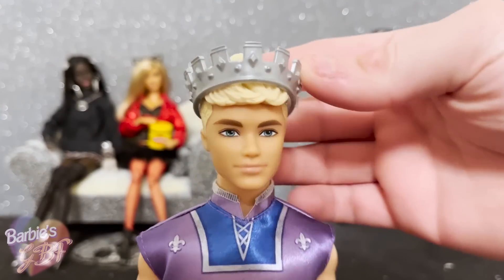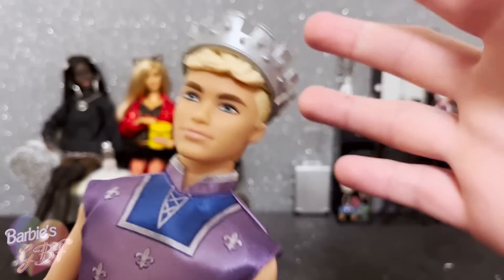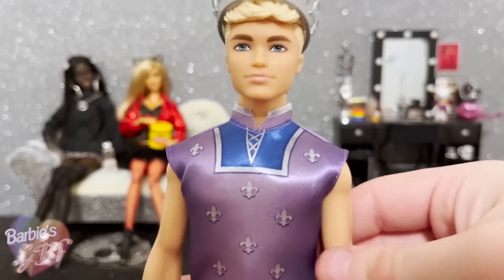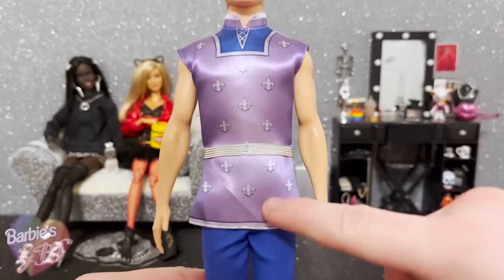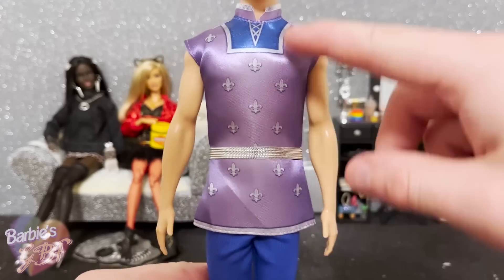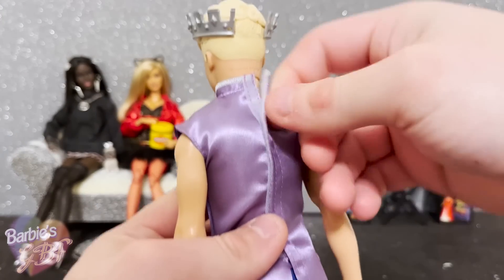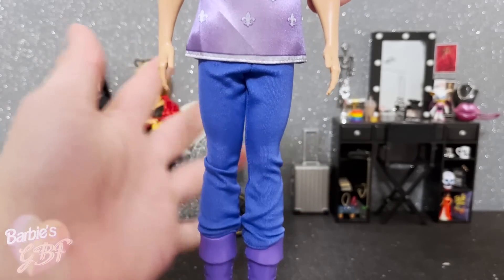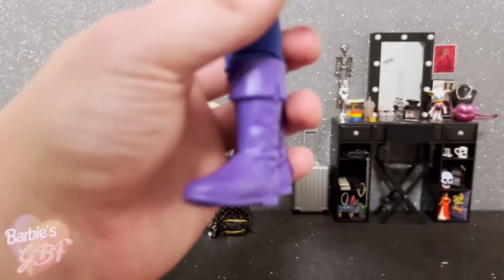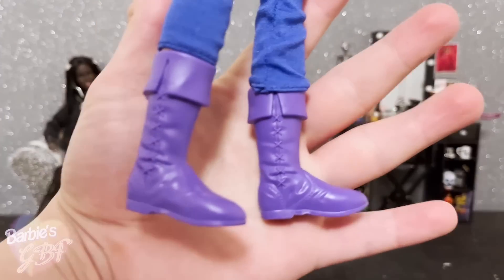He comes wearing a gray silver crown that is sort of pinned to his head. Unfortunately there's a little hole indentation in his head, but you can boil the head in hot water and it'll make the hole not as visible, so that's not as much of an issue. He also comes wearing this satin material shirt that sort of looks like something you would have seen in the Shrek movie, with a silver belt. Unfortunately the silver belt doesn't continue around where the shirt velcros in the back. He also comes with fabric tights — this is a really nice quality playline Ken doll. The shoes are also a really nice sculpt; because of how cheap he is I don't expect any painted detail, but the sculpting on the shoes is really, really nice.